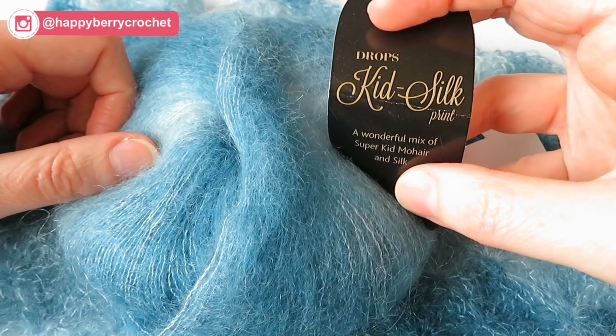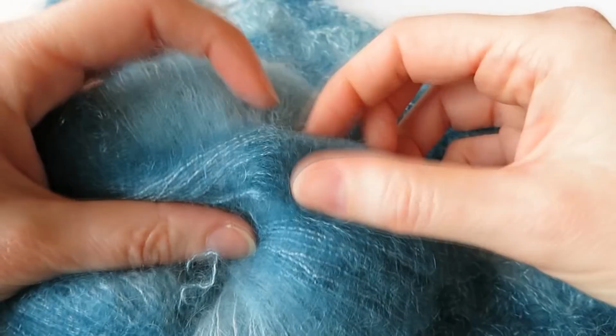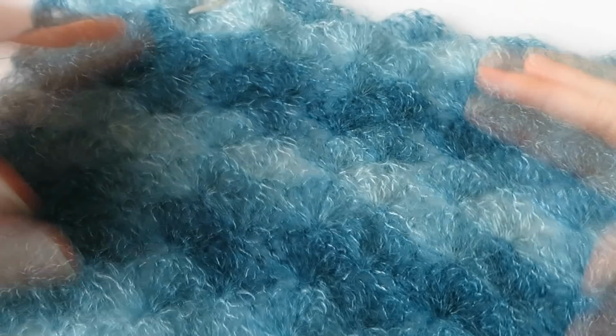So this is a kid silk yarn by Drops, and it's basically a mixture of kid mohair and silk. So it's a really, really super lacy yarn. And if you're familiar with this yarn, you'll realize it's not the easiest of yarns to work with. This is a type of yarn that you kind of need to get right first time, because as you can see, all these fibers tend to stick close together. So it can be very difficult to undo your work, to frog your projects. But I'm going to show you how to work this stitch, so let's begin.